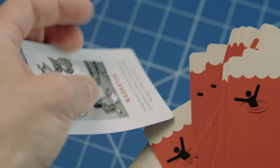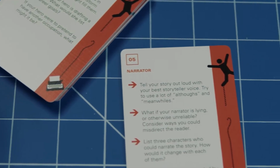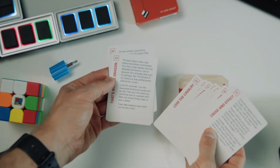Now, draw an illustrated card, then read it and the matching detail card to ignite some ideas that will make the story better. Each card has a few questions to ask yourself and a few lines with good advice or things to bear in mind about a particular subject.